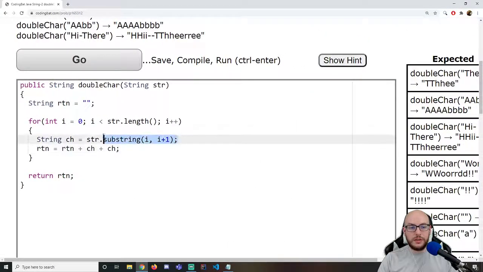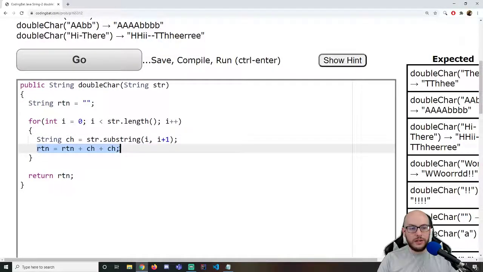So there is a solution using substring instead of charAt. I'm a fan of the charAt one because it's just a lot less stuff. However, I did want to show off that we can do the i, i plus 1 thing. This is going to be important later on, right? Whenever we're getting two characters at a time, like literally the next problem.